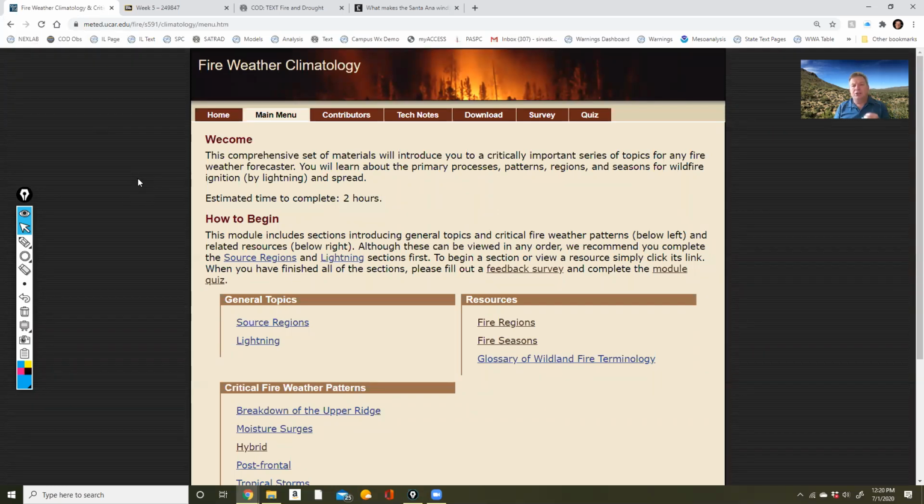So when I go back now to fire weather climatology, now we can put some understanding into this. So review drought severity. Four levels would be moderate, severe, extreme, exceptional. You have three drought indices. You have the Drought Monitor, you have the Palmer Drought Index, and you have the Keetch-Byram Drought Index. And then you have four types of droughts. Make sure you're clear on all of those things.